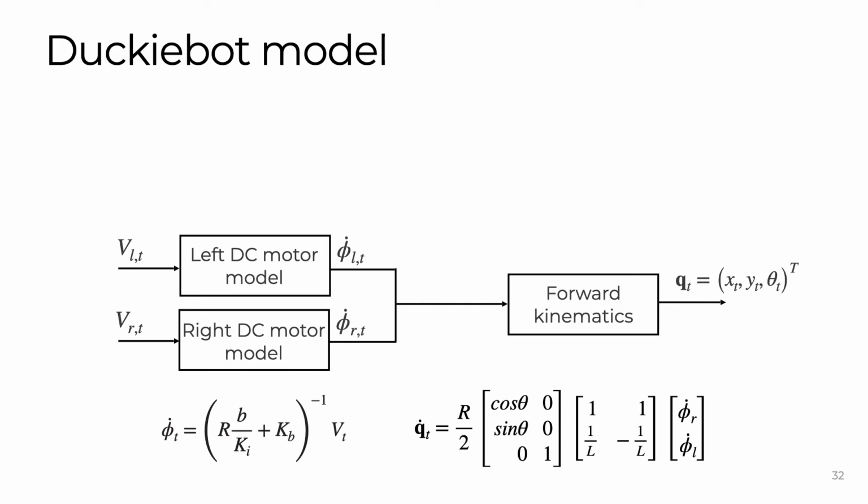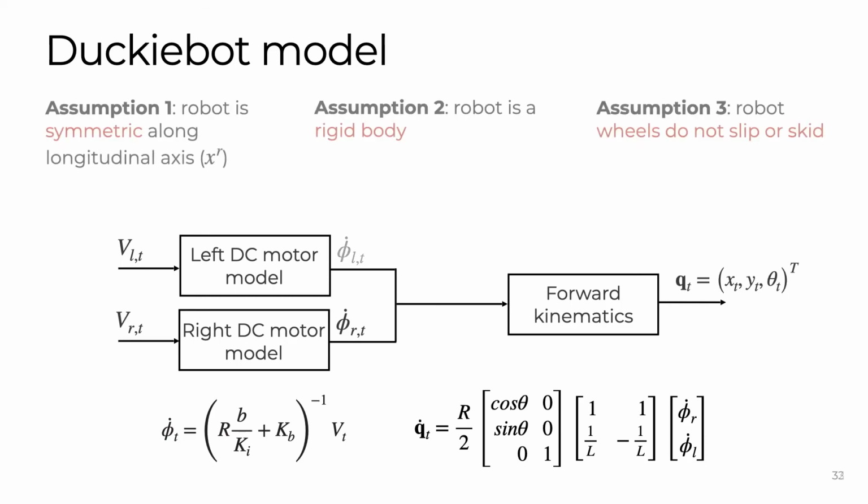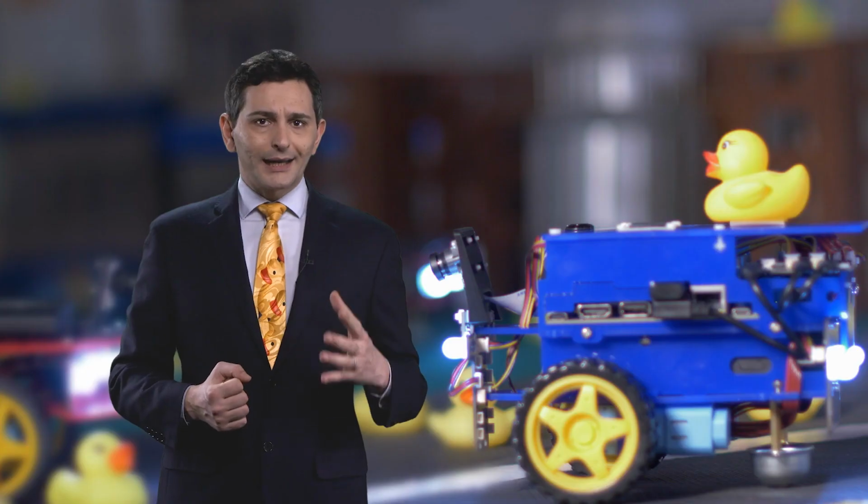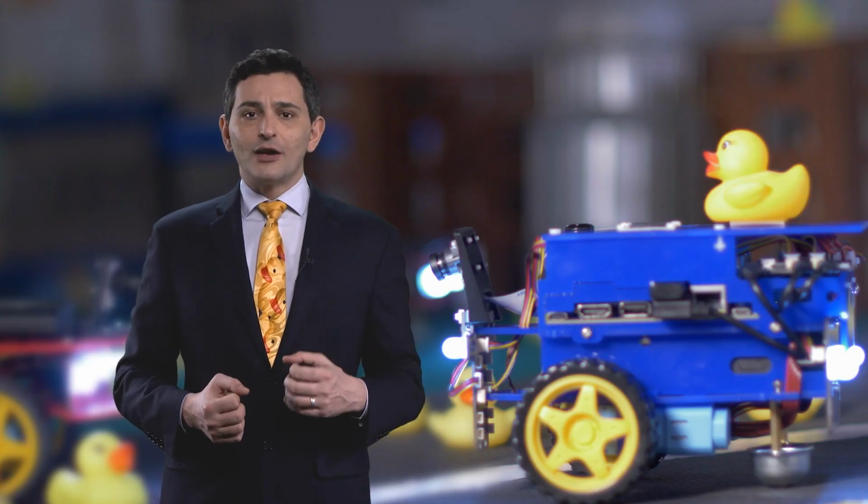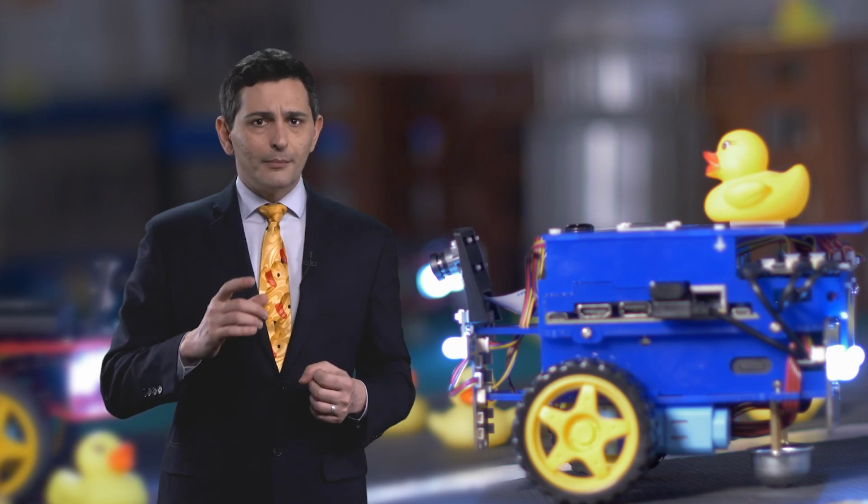We have derived a usable model for a differential drive robot, mapping the voltages to each motor to the evolution of the pose in the world frame. It is important to remember that a number of simplifying assumptions were made in order to obtain this model, defining its limitations. A key takeaway of modeling is that all models are wrong, but some are useful.